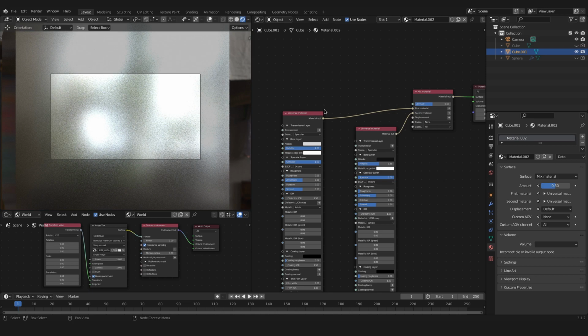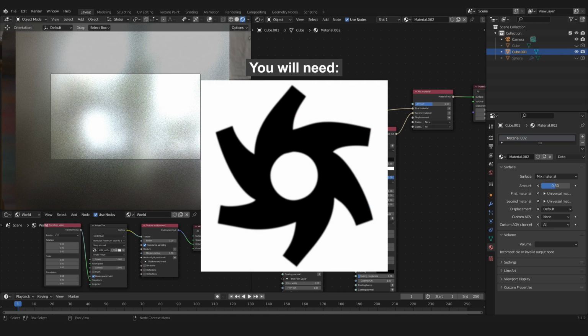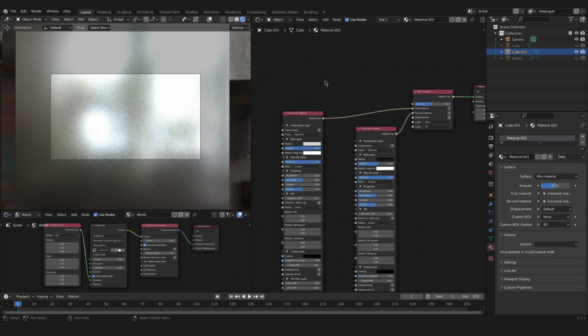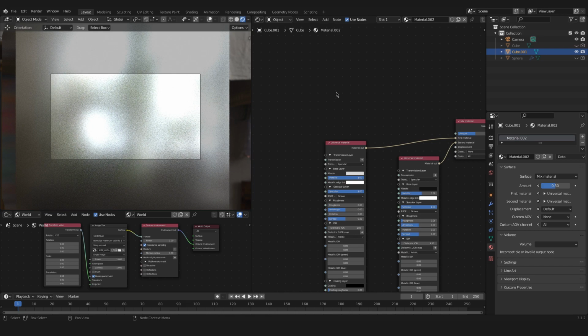And this is where our texture comes in, because we want to use our black and white texture that you created either in Photoshop or another software with the smooth edges, and we want to use that as a mask for our bump map. So we go up here and we just add in with Shift A an image texture. Otherwise, you could just drag and drop the picture in here. That would also work. In my case, I will open it up like that.